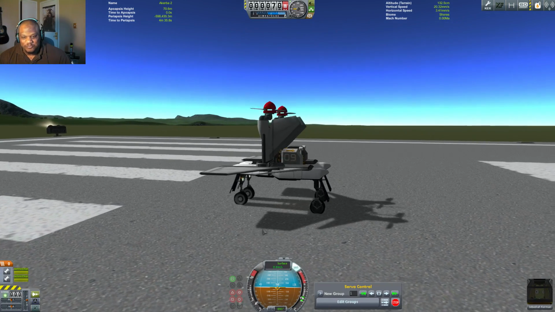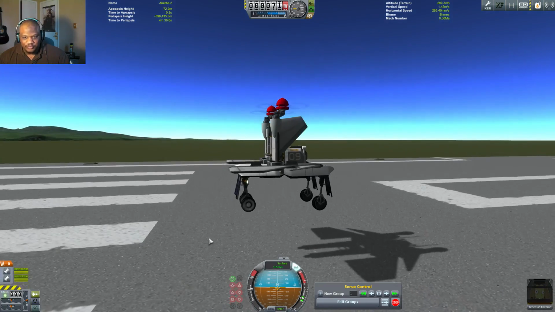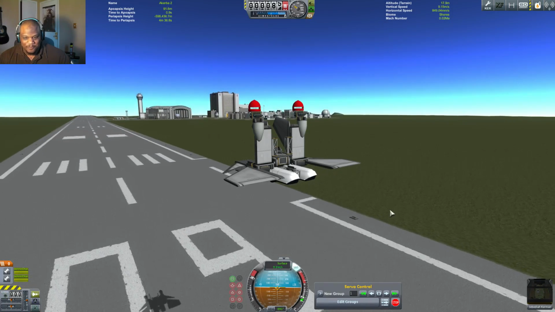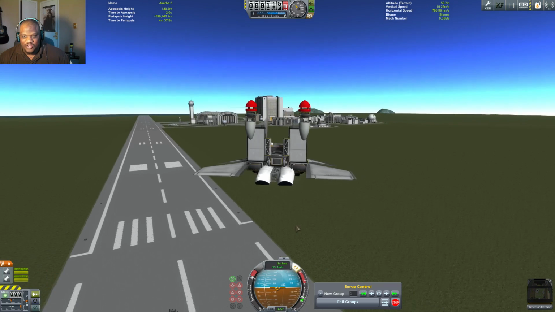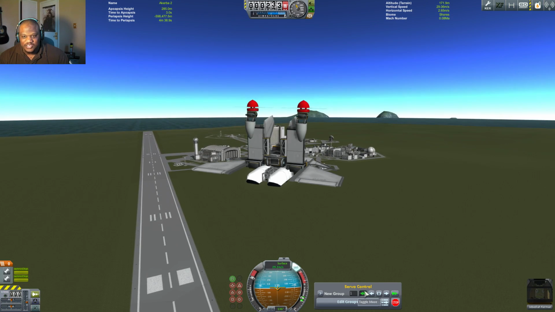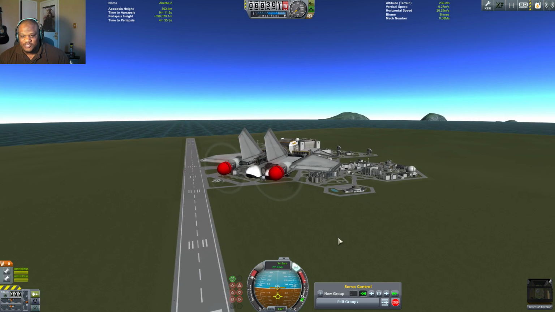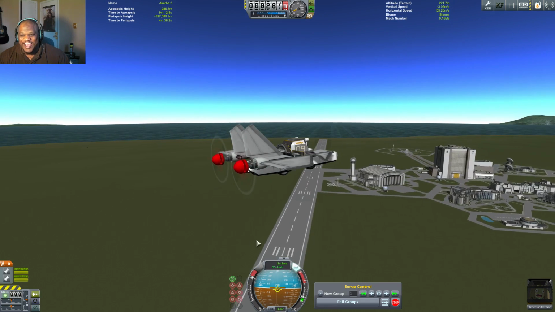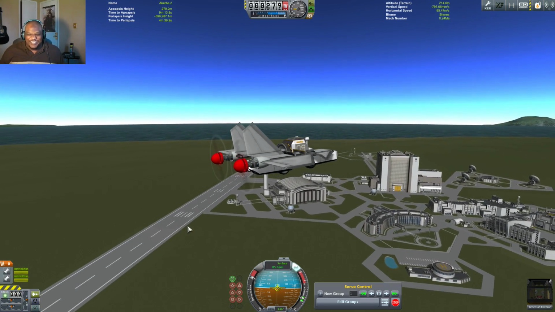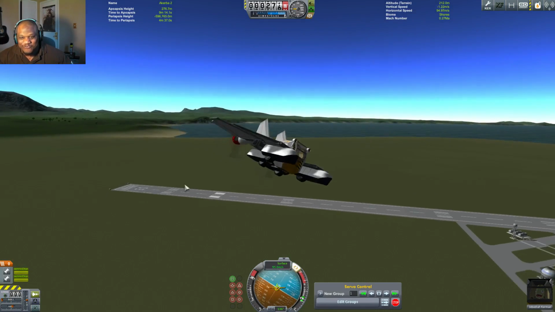Alright. Let's get up into the air. We have some fantastic control here. Alright, now we need to convert this all over. So let's go ahead and do this. Kick this over to reverse thrust. I love this airplane. Oh man, this thing is great. Oh my god, fantastic.